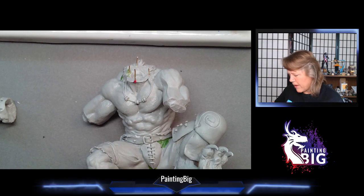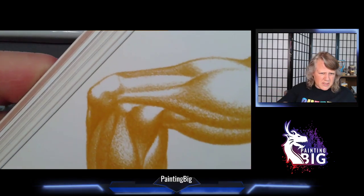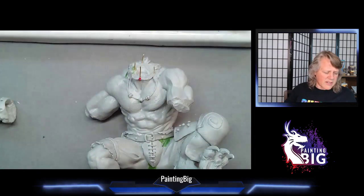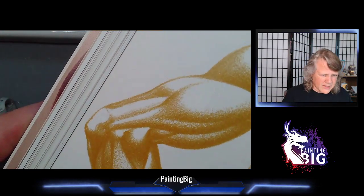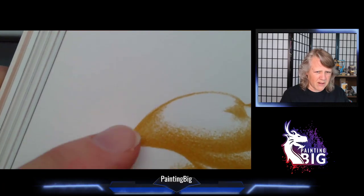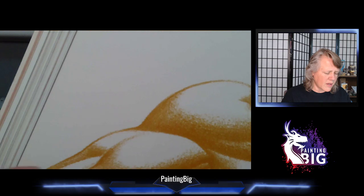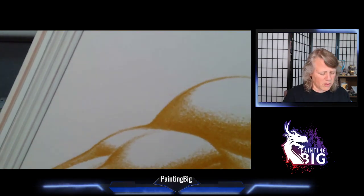Oh, there's an elbow. All right, good, yay, elbows. So the part I have to sculpt is there. So we've got two muscle masses, and the reason I love Hogarth's book is that it's really crisply rendered so that you can see the shapes clearly. So you've got, essentially, the bicep comes down like a triangle almost, and it fits in between these two muscles here, the triceps, right? You've got the shoulder muscle, lat, I don't remember.